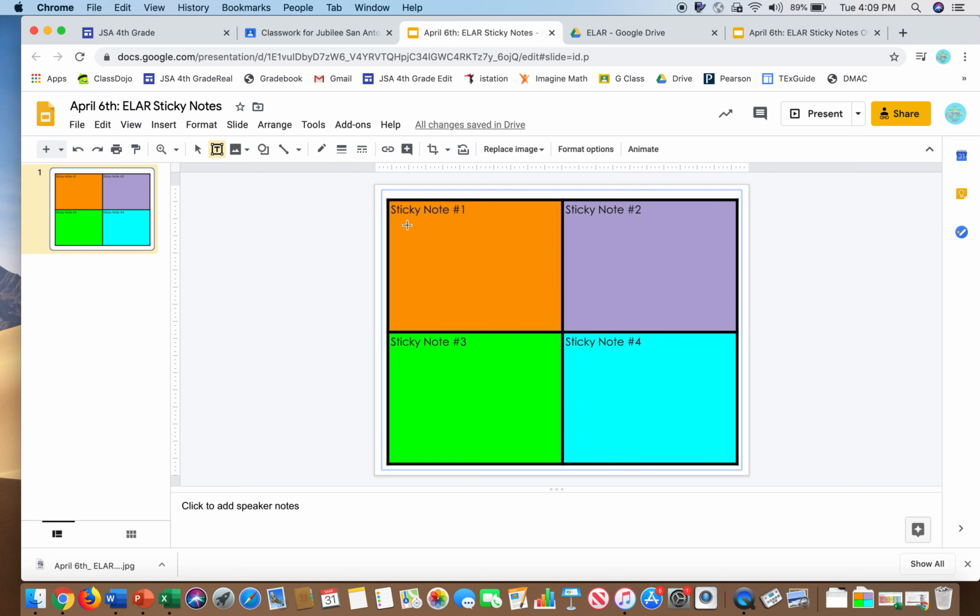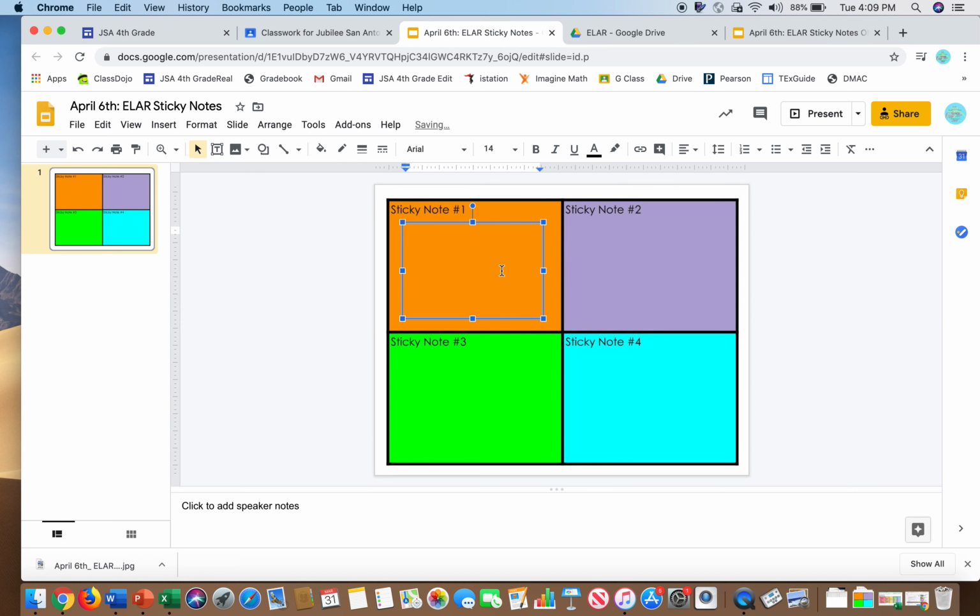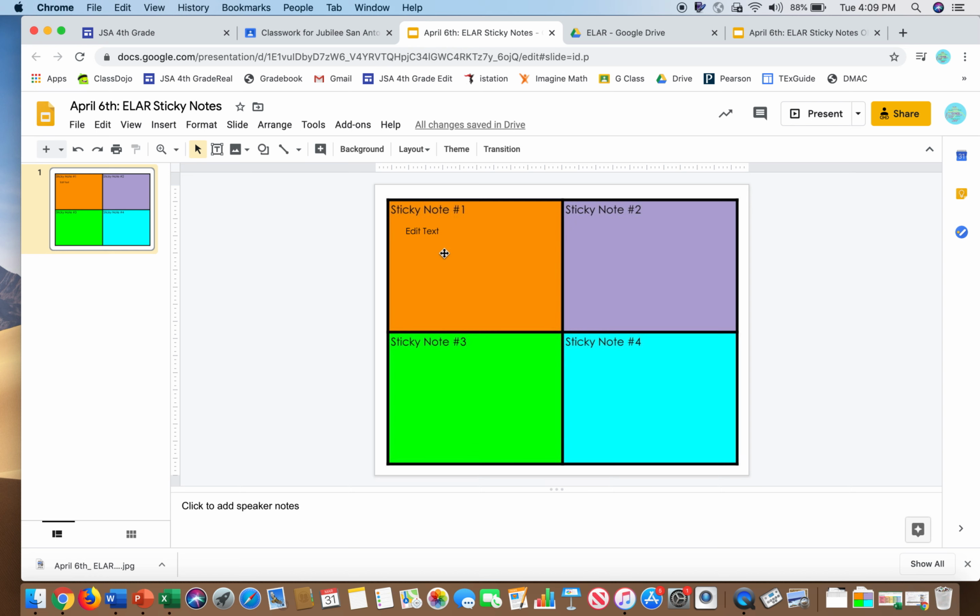So I'm going to put in a text box here to let the kids know what they can actually change. And yet again, I'm going to change my font to be Century Gothic, and I'm going to make it a little bit smaller than 24. So I pick 18, and I'm just going to type in edit text. So that way you can see the title is large and the actual assignment is a little bit smaller. And so really all I'm doing is copying and pasting this text box so that way I can put one in each of the sticky notes. The shortcut commands for that is Command C for copy, Command V for paste. And now that I have all 4 of my sticky notes set up, I'm good to go.